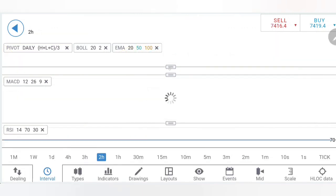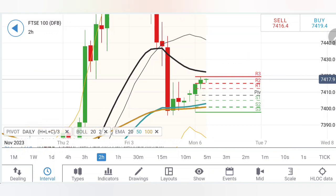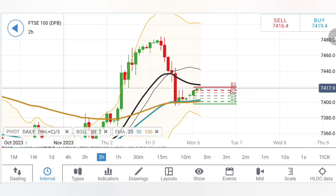Stochastic overbought, MACD crossing over here at the bottom, trying to look for a bullish crossover here. RSI staying flat. Coming to 2-hour, on the 2-hour charts, yes, flat bottom, taking the support from 7400, we are looking at a rise, and see the candle is still in green. Once it stays beyond 7420, we can see a further probable rise towards 7440 levels, but it is only above 7440 7460 that you can say it is reversing. After the drop, it can retrace towards this zone and it can drop again, thus be watchful.